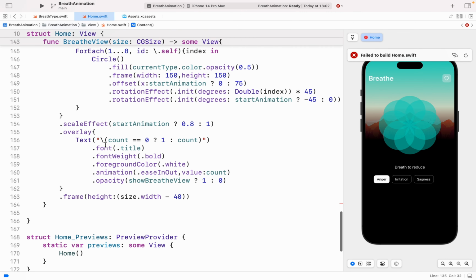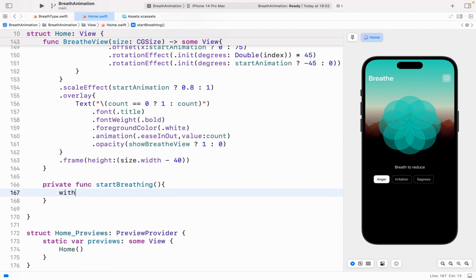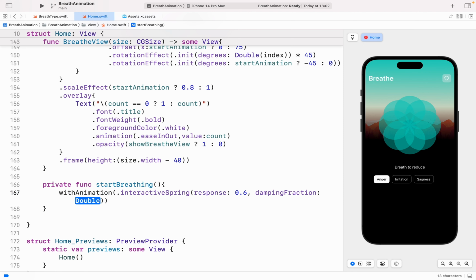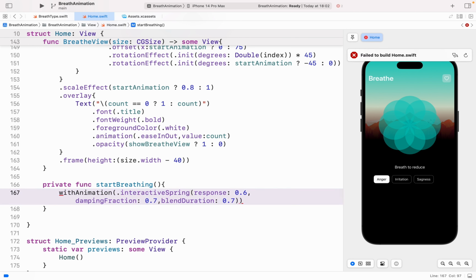After this one, we have a private func start breathing. Okay, and we have with animation dot interactive spring. We have a response here of 0.6 and damping fraction 0.7 and blend duration we have 0.7 also.